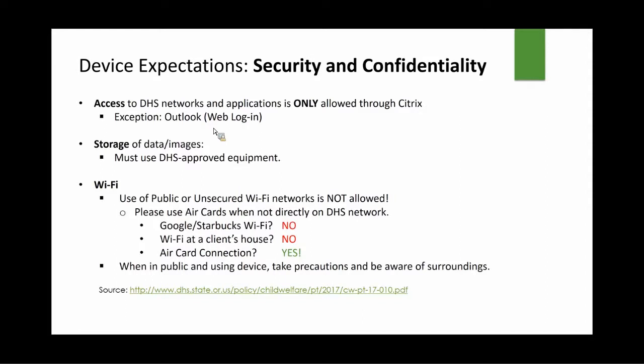The second key piece is that we want to ensure that if we are transferring data, documents, or images off of this machine, the Surface Pro, to the DHS network. So let's say an example would be you take a photo or create a document on this device, and you want to transfer it from the device to your desktop machine or to another computer on the network. In order to do that, there are a number of avenues you could pursue. You could send those documents by email, or you might use a storage device like a USB removable drive, or even this device comes with a micro SD card slot, a very small media card that can be removed.